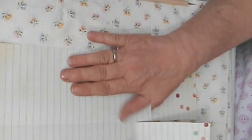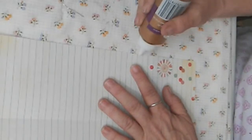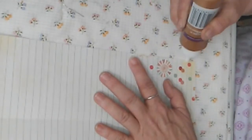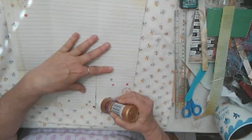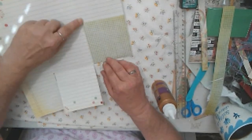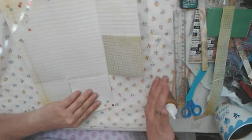I'm going to use a little bit of tacky glue, just a little bit on the edge — we don't want a lot of glue, just enough so the pocket is big enough to hold something. When you cut that ditch out, you don't want it right on the score line; that way you can fold your folder over and it'll be even. I'm going to put a little bit on this edge too.